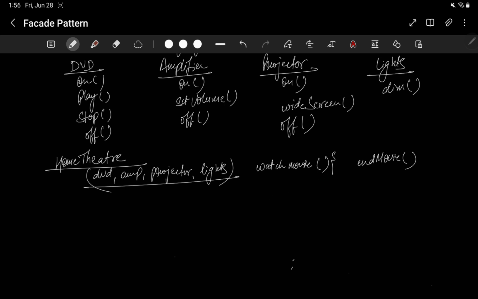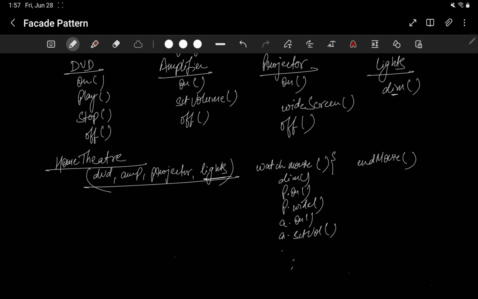First it will dim the lights. It will use the lights object to call this dim function. It will turn on the projector, projector dot on. It will set the projector to widescreen mode. It will turn on the amplifier. It will set the volume on the amplifier.